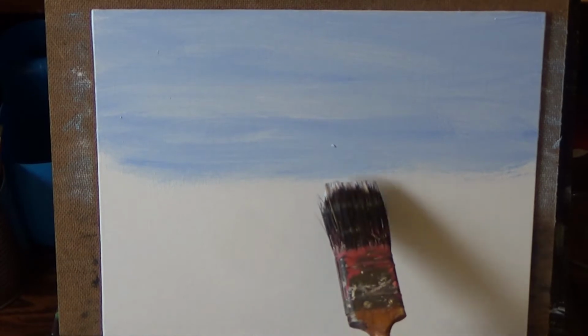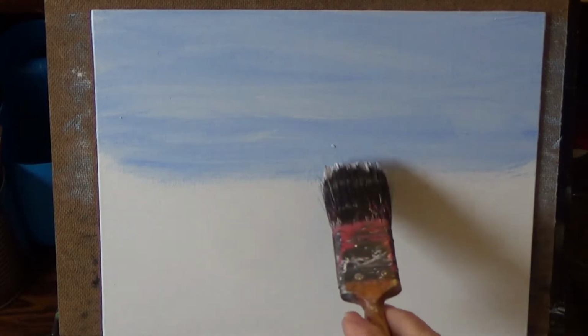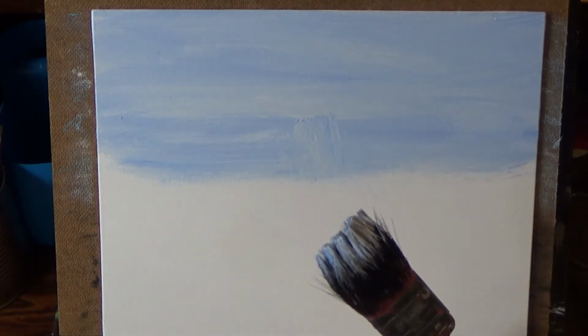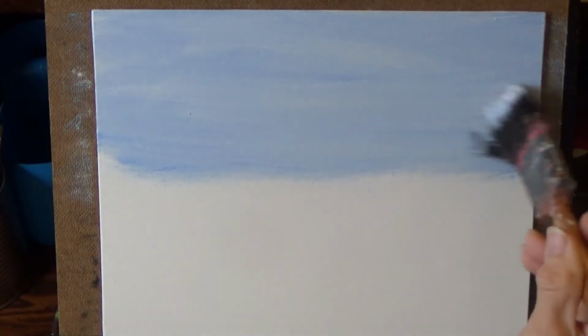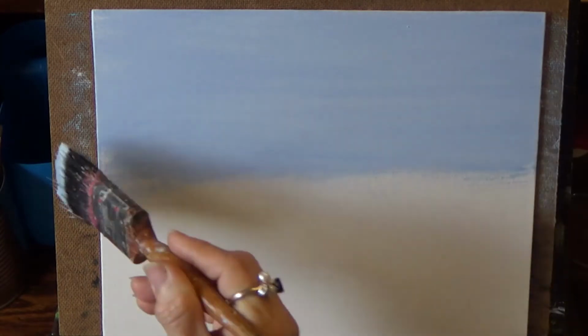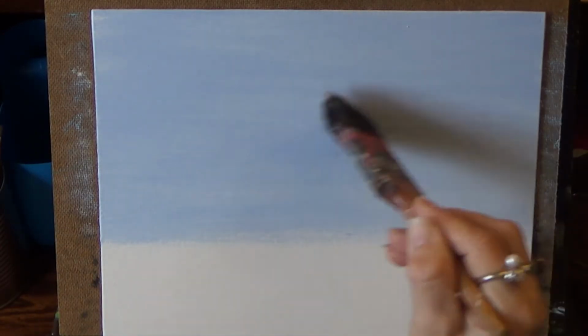Okay, you see that little speck right there? Don't try to pick it with your finger because it just gets worse. Always go like this. Pick it up. You see it right here? There you go. And then go like that again with your brush. Because what happens is, if you try to pick it up with your finger, you're asking for trouble with your painting. So I'd rather just pick it up with the fibers of my brush.